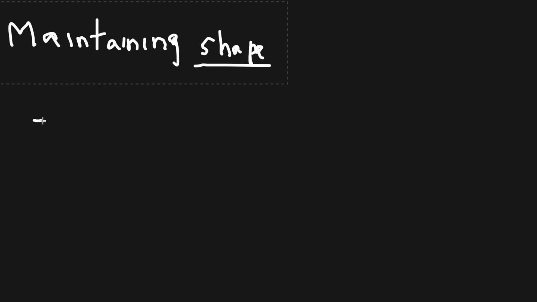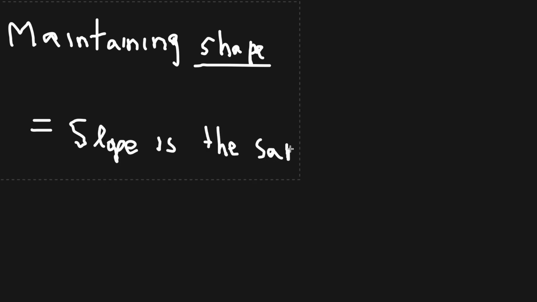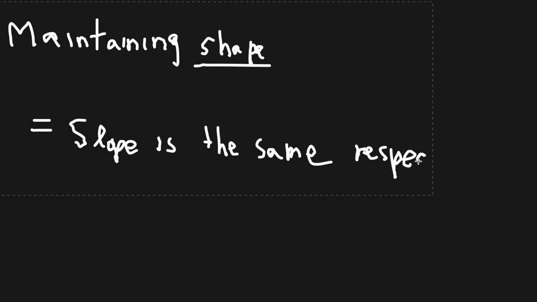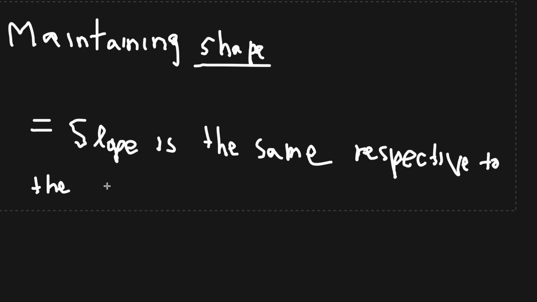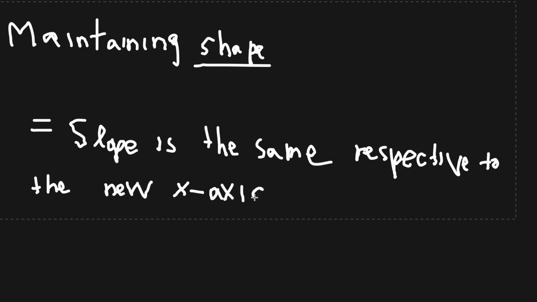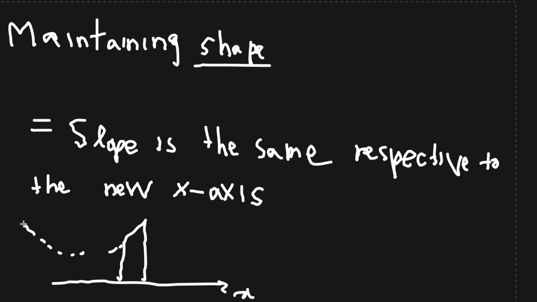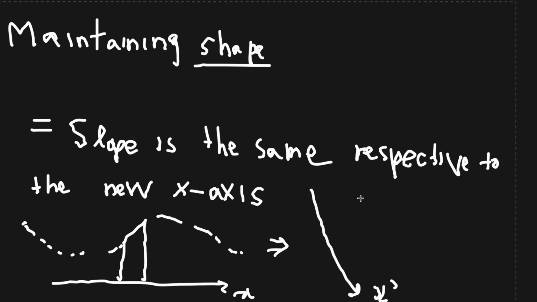And working backwards, we can use this to also define what maintaining a curve shape is. We're trying to keep the slope same while working with a different quote-unquote x-axis. Another way to see that the slope is maintained is the fact that the new quote-unquote x-axis, or the parabola in this case, is locally linear. For very small segments of the curve, we're more or less simply rotating the sine wave, maintaining the slope.